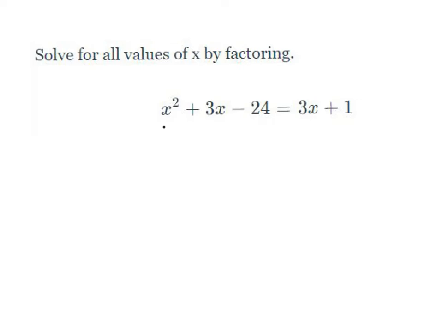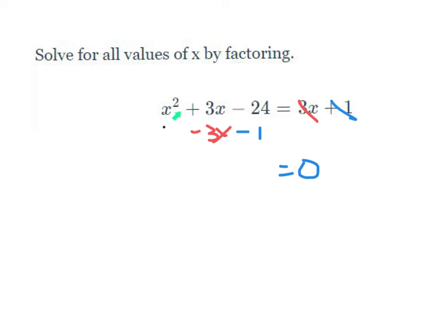Well, we have our x squared, okay, and there's not another x squared. But we're going to need to move this 3x. And remember, to move a 3x, we're going to move it to the other side. It's going to become the opposite. Okay, that's one way to think of it. Move it to the other side, and it becomes negative 3x. And then it gets canceled over here. And then this plus 1 is going to become minus 1, and it gets canceled over here. So on the right side, we just have 0.